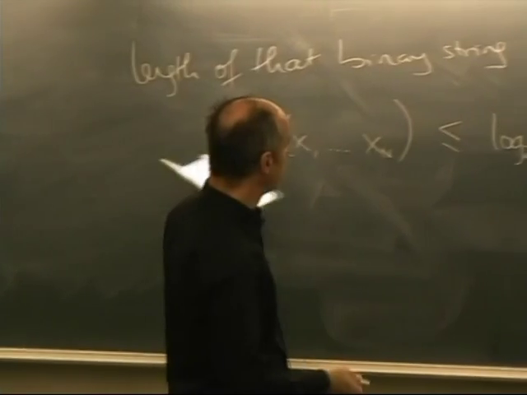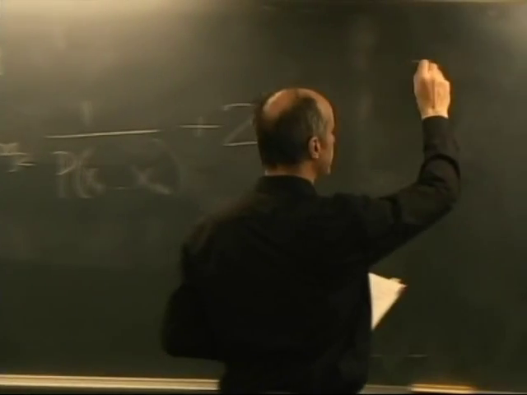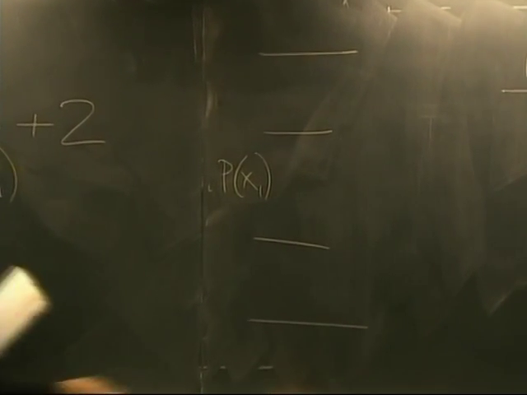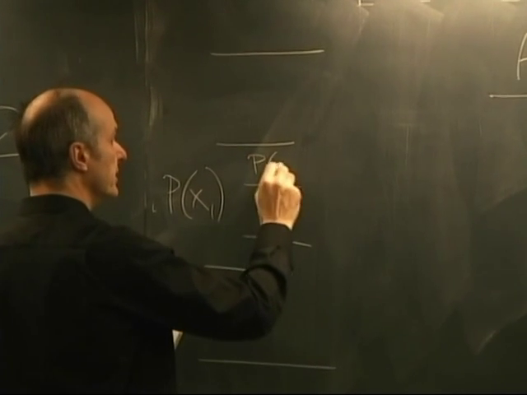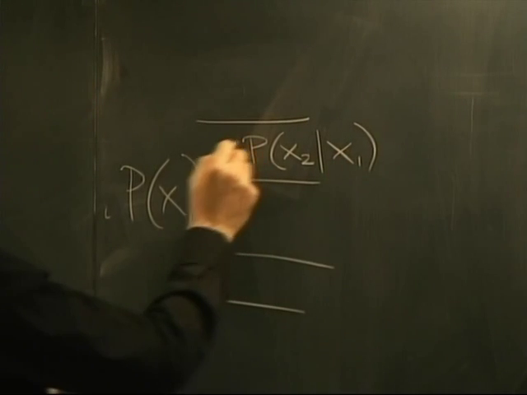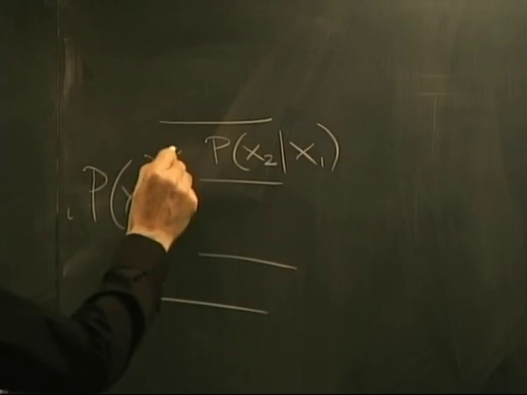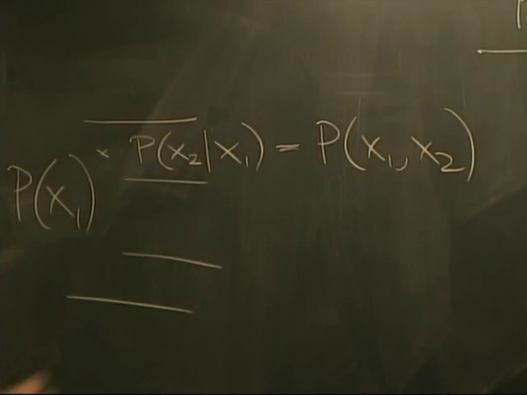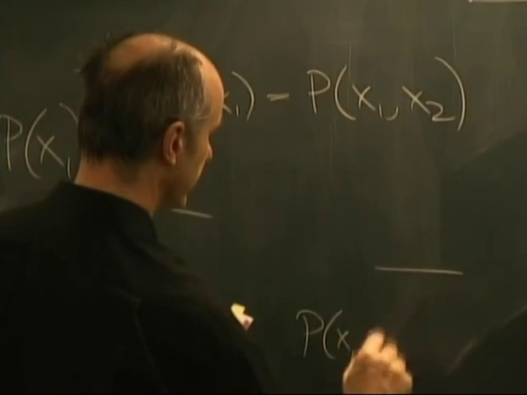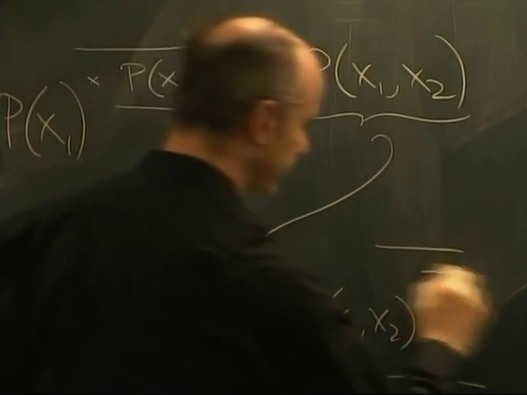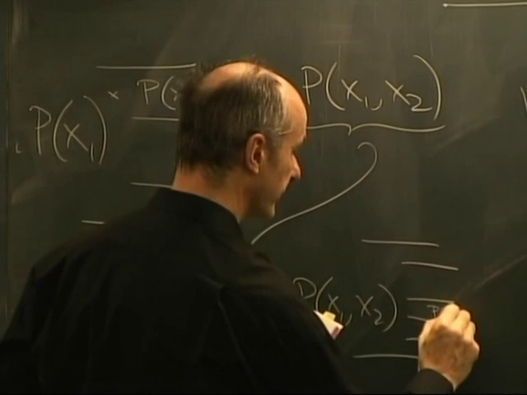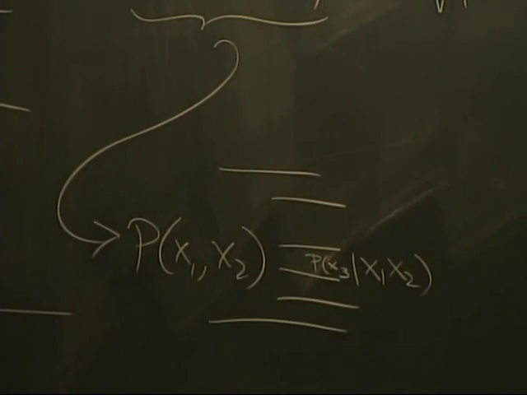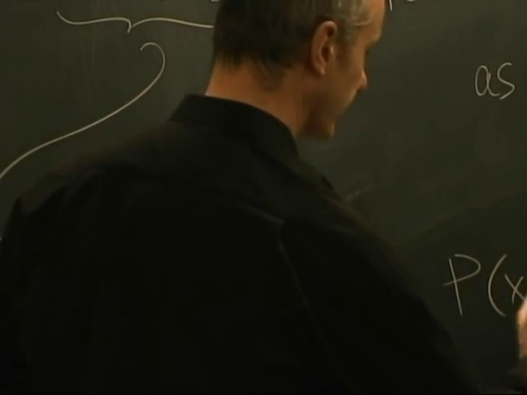Why is this the case? Why is it that we end up with the optimal length? Well, if you just think about the subdivision process that we're going through, the first interval has a size equal to the probability of the first character, given your model. Then you subdivide it in proportion to the probability of the second character, given the first character. So here's that alphabet of possibilities. And the product of those two is equal to the joint probability of x1 and x2, just by trivial probability theory. And then when you subdivide again, you take that interval whose size is the probability of x1 and x2, and you subdivide it in proportion to the probability of x3 given x1 and x2. If you multiply this length by that fraction, you get the probability of x1, x2, and x3, and so forth.